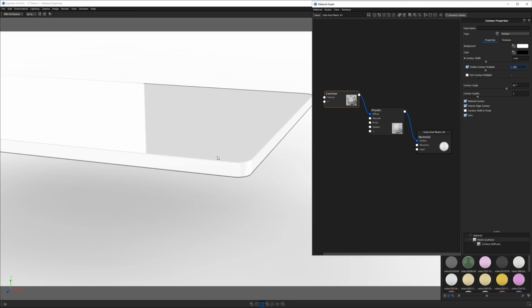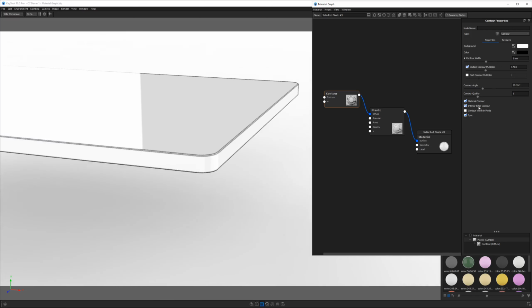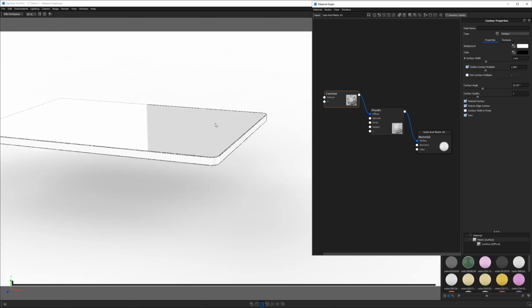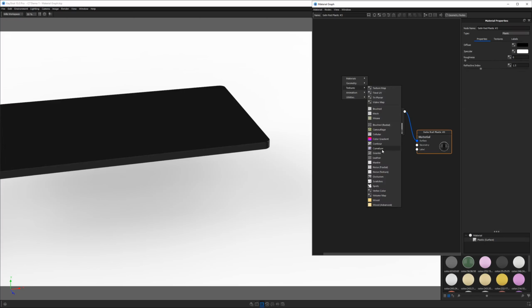And then we have an angle. So we're not getting a line in here because the angle between these faces is about 45 degrees or less. This is set to 60. So if we bring this below that threshold, now we get lines on the inside. We can do a part width, part contour multiplier, contour quality. There's a lot that we can do with this to give it that outline look that we might want. And if you're familiar with the Toon material from previous versions of KeyShot, this is not very different than that.